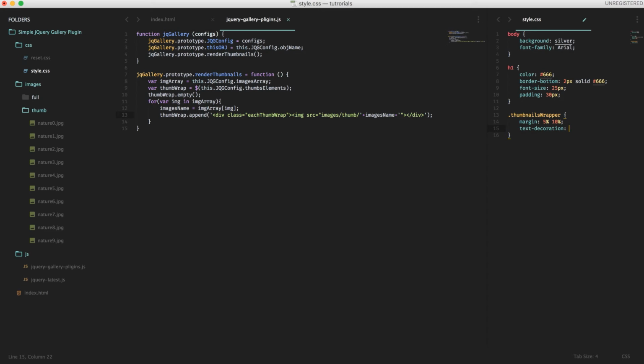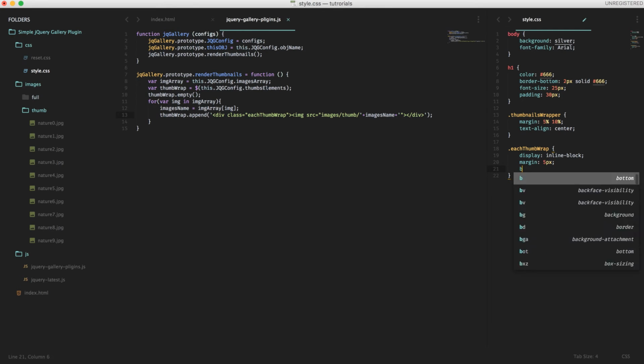Let's do text align to center, and we have each thumb wrap, which is display inline block, and let's say margin 5 pixel and border 5 pixel solid white.